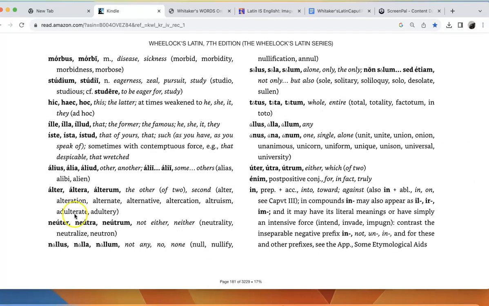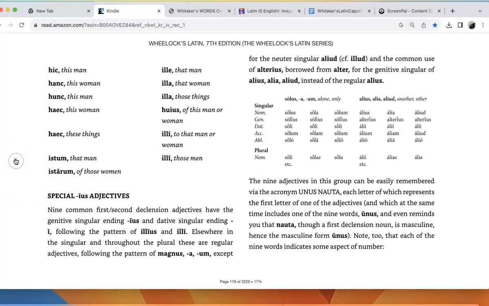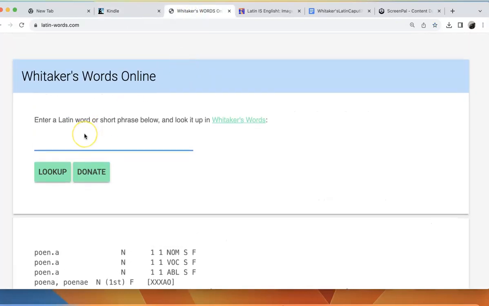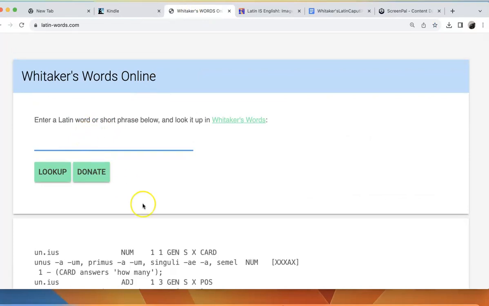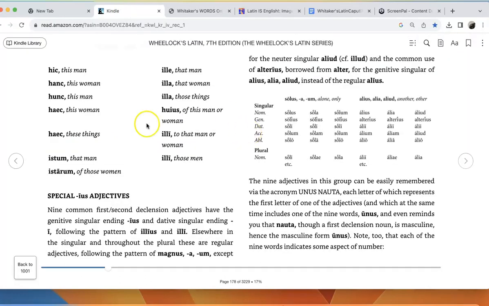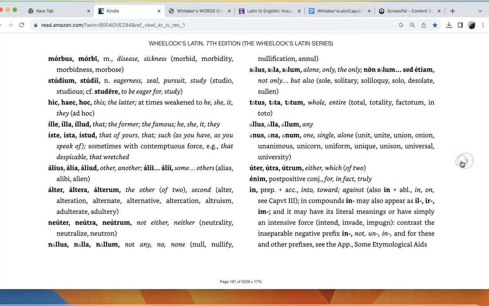Is that right here? No, let's see. I thought they had a chart for this one. I think they're explaining it in this context. They only give you the one example, but unius also is genitive. But again, if we're not sure, we just have to look it up. And you can see it's genitive. This one's a little bit trickier just because it mixes the different kinds of demonstrative pronouns and adjectives.